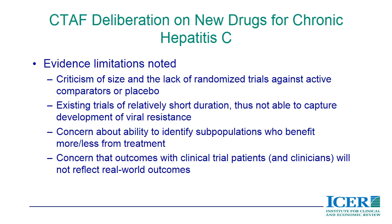They did express a lot of concern, though, about the evidence. They criticized, or expressed concerns about, the size of the trials, the fact that they seem to have relatively small numbers of patients. They were perhaps most concerned about the lack of randomized trials for many of the genotypes, and that ended up with FDA approval. I would have to say I'm glad that we have Dr. Mishra on the call. The CTAF panel would have loved to have sat down with Dr. Mishra or others and tried to understand further the FDA perspective on approving a drug without randomized trials, especially in some of these situations. So it's a dialogue that needs to happen, because I think a lot of people outside the regulatory worldview don't easily understand some of the reasons that go into the choice of what level of evidence will be accepted.